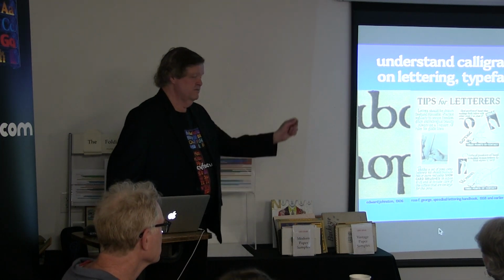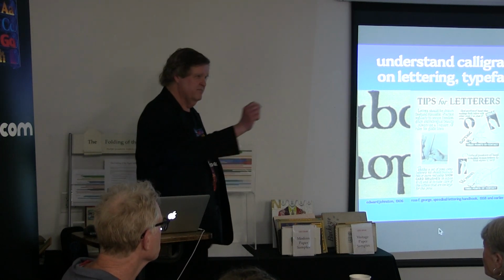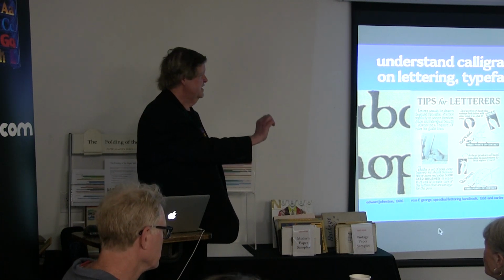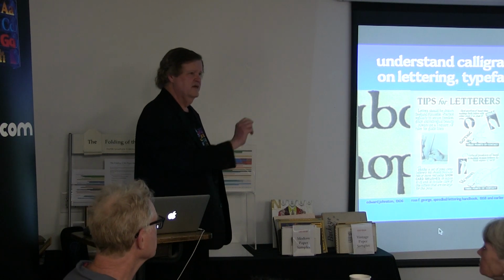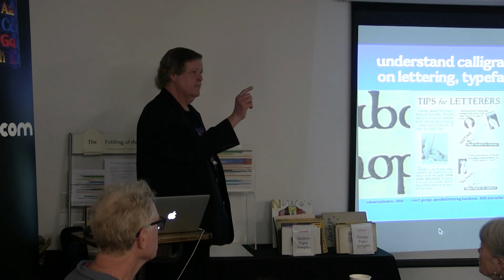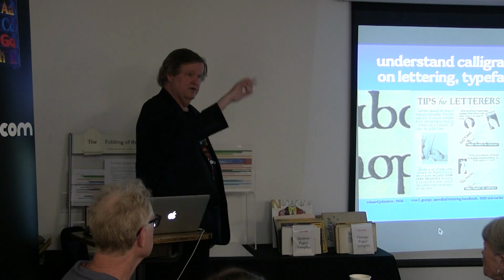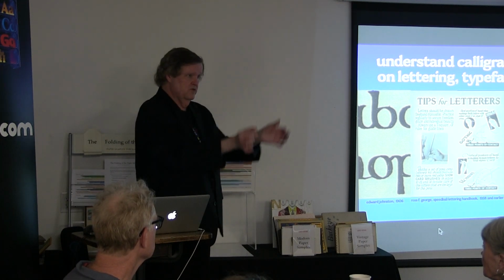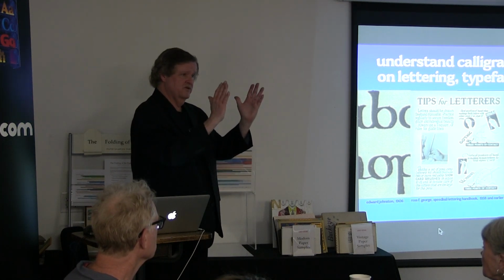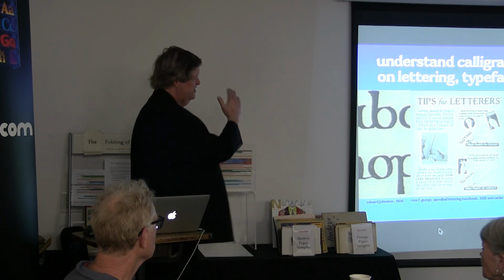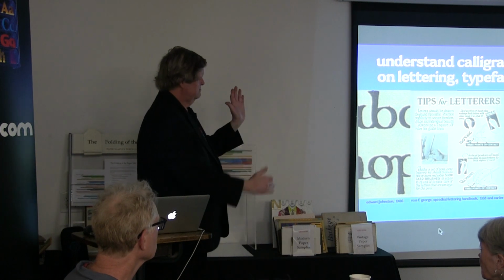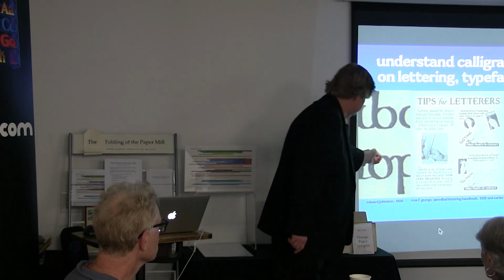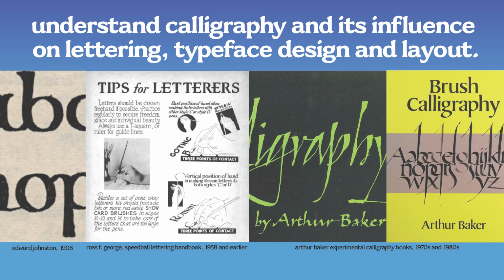Another calligraphic influence comes from how you hold the pen or the brush and how that contributes to stress in the letter forms themselves. You've probably noticed that some modern typefaces have a capital O that is equal on both sides and seemingly vertical, whereas some older style faces will have the mean line angled a little bit, and the distribution of the thicks and thins will be similarly angled.